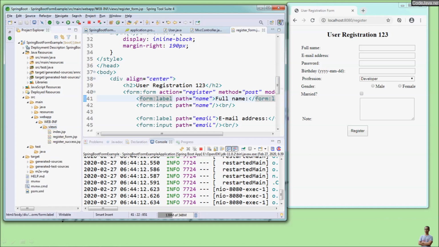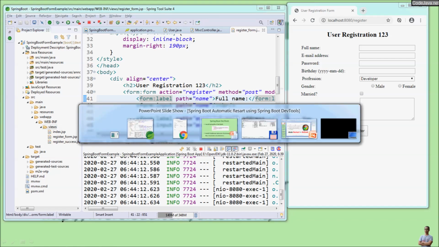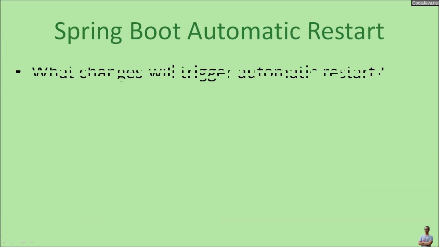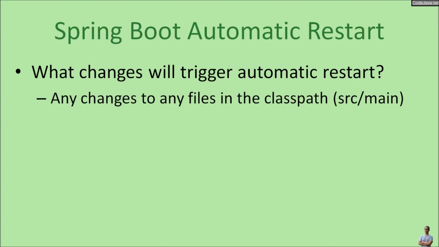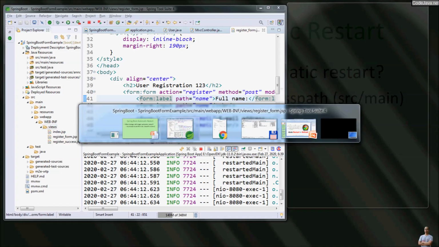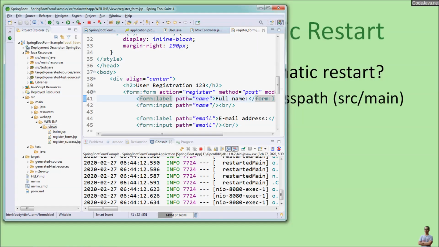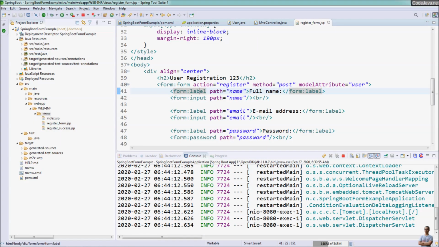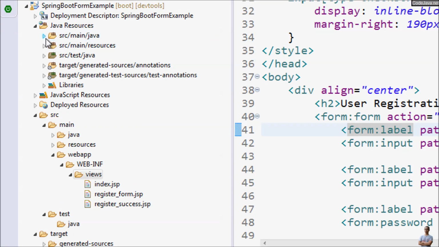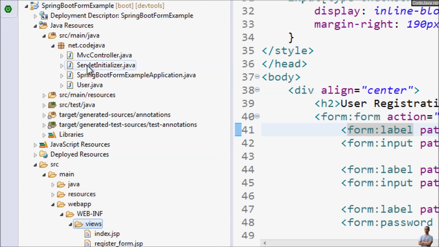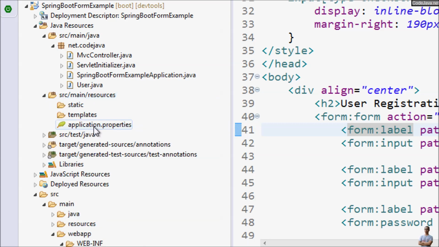So what changes trigger an automatic restart of the application? Basically, any changes to any files in the classpath or files in the source folder of the project here, src main, also in the resources folder.